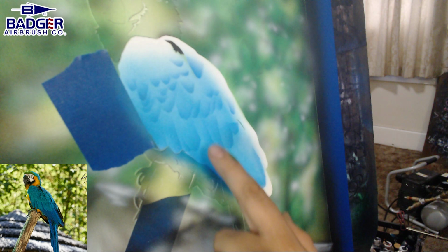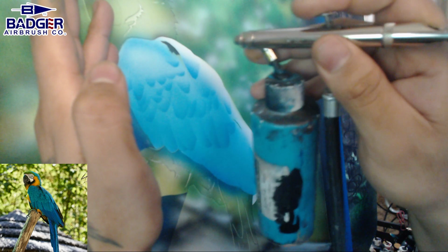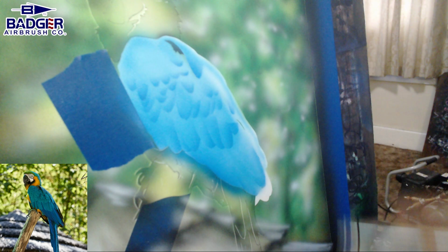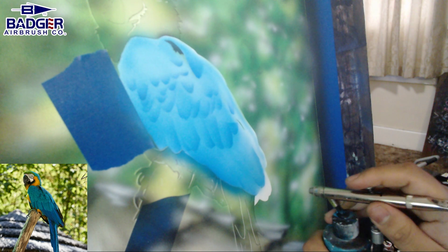Alright, so these colors are transparent, so you don't have to worry about the Maui blue going over the bright blue, because the bright blue is darker, and so it will hold over the Maui blue, right? So we're just gonna go ahead and fill all this in. And if you want to put your outer edge stencil in there, if you feel more comfortable that way, that's perfectly fine. So si ustedes se sienten más a gusto poniendo su plantilla de afuera, es completamente bien.